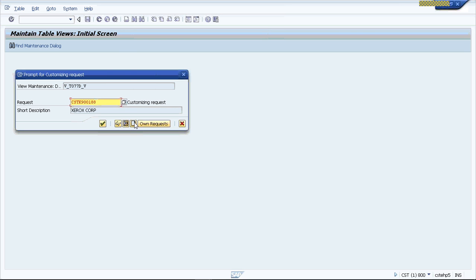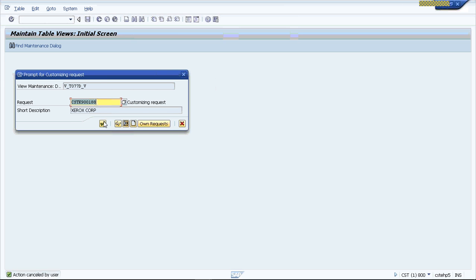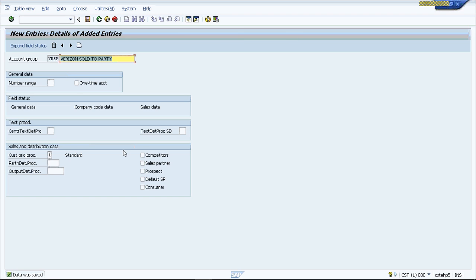But if I want to generate a new one, I've shown you this before. You just click on this page, give the description, and then once it's saved, it will give you a new folder number, and that will be the folder number that I will be using for the entire Verizon project that I have started. But I want to keep it the way it is. I don't want to change, so I won't have to be switching. So save that, and then you can continue to create the next account group, which is Ship to Party.